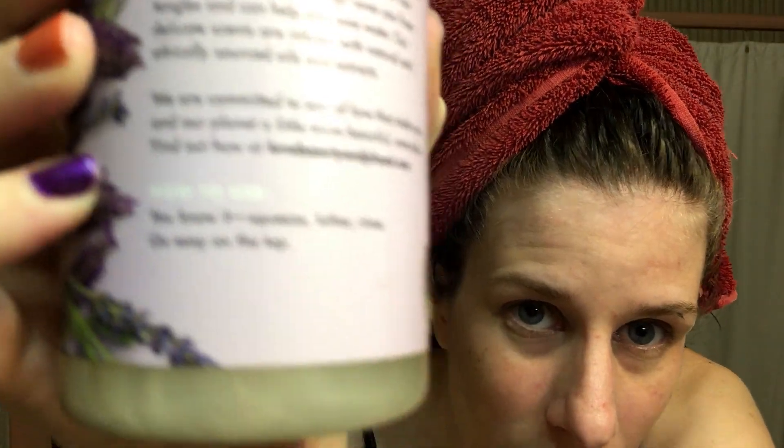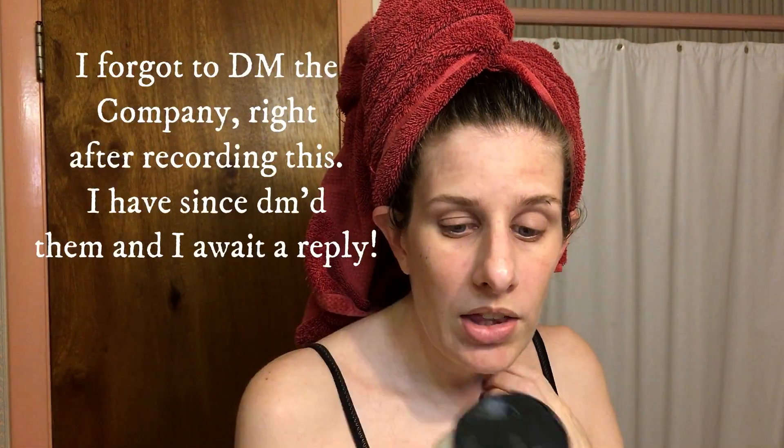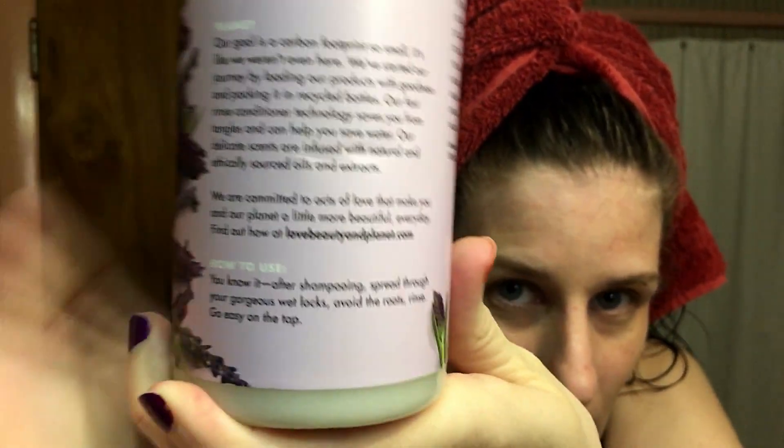I love on the back it says how to use — there you go, you can see it now — it says squeeze, lather, rinse, go easy on the top. I will send a message to the company on Instagram or Twitter, and I'll include screenshots at the end of this video as to why they don't want you to put the shampoo, conditioner, or treatment product on your scalp. I have textured hair. My hair is wavy, it's coarse. So I put it on my scalp — you figure that's where the oil comes from. The conditioner has the same instructions. Everybody knows how to shampoo and condition their hair, but it does say avoid the roots, go easy on the top. So I would love to know why.